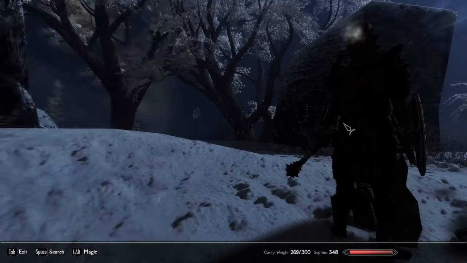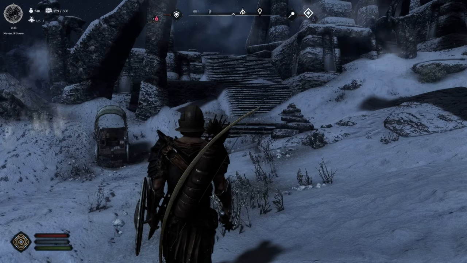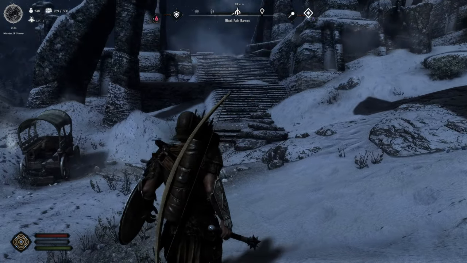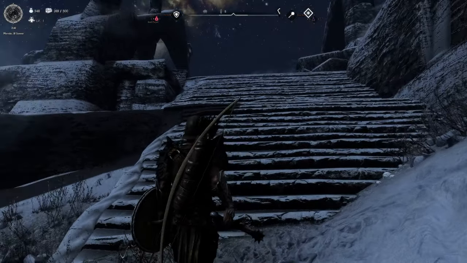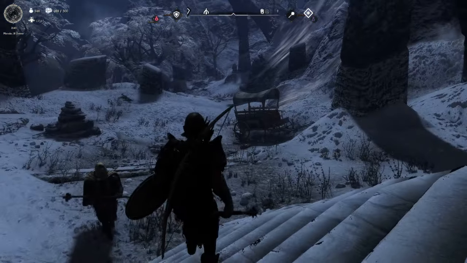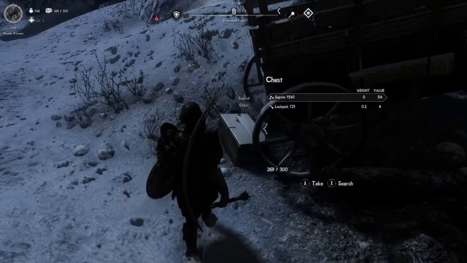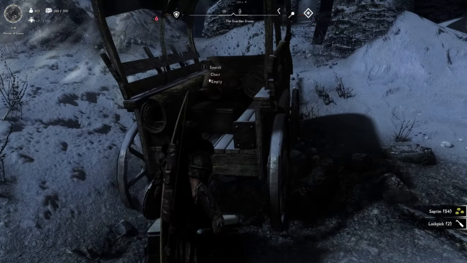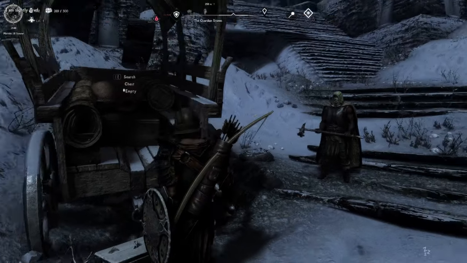Do you know what, I think we're gonna get rid of this cloak because the fact that it's clipping is driving me insane. Does it give me any armor? No, it doesn't. Yeah, that's better. It was driving my OCD insane. There's new nighttime sounds as well. I don't remember them. Hang on, isn't there stuff in the chest down here? Yes, and lockpicks. Nice. Anything in there? No. Your exhaustion is increasing. Letting your exhaustion increase will cause you to enjoy more debuffs and magic. Continue to... Okay, that's fine.